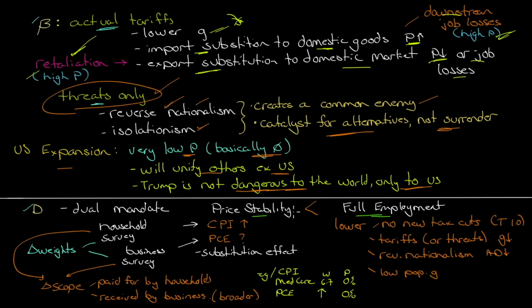I think the hit to growth over here, I think some prices will go up and some prices will go down. The stuff that was being exported will now be in abundance in the U.S., which will drive prices down. The stuff that was being imported will now be in a shortage, will drive up the domestic version of that. So you'll get some things that are increasing in price, some things that are decreasing in price, but I do think high probability of job losses. I think full employment becomes the bigger deal.